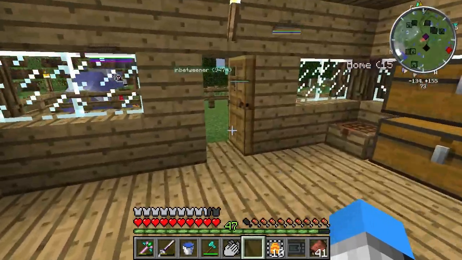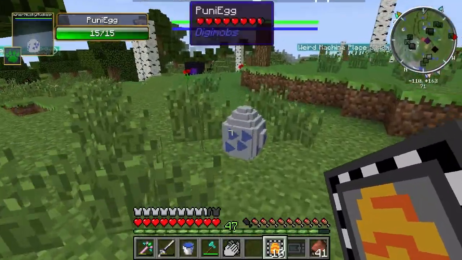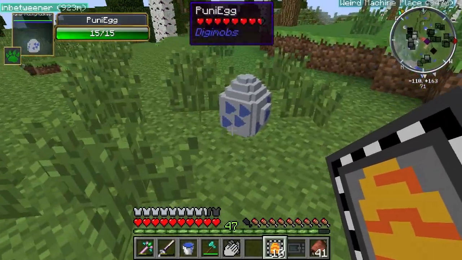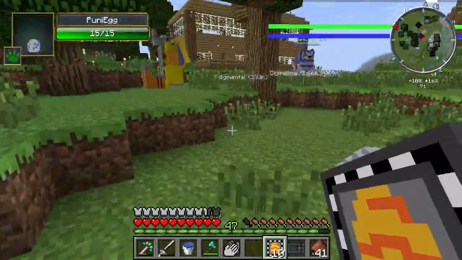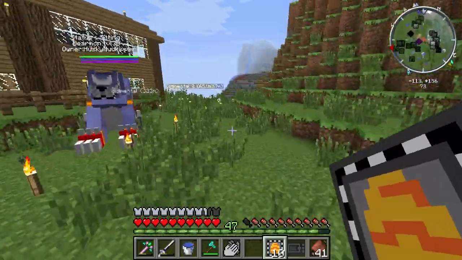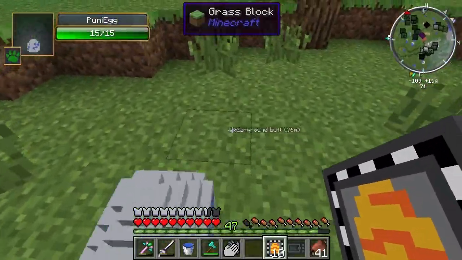But we got to make some packets, because once we upgrade our puny egg using these beast chips, we will have a, what's it called, a Punimon? And then from there, we have to make our Stunomon, which is made by feeding Punimon some packets. So let's just have a go at this.